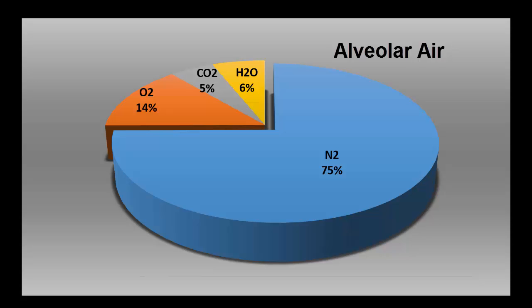And if you know anything about respiration, well, it's that we breathe in oxygen and we exhale carbon dioxide. And that's partially true. We actually breathe in both and exhale both. But at the respiratory membrane, we are diffusing oxygen into the blood while we're diffusing carbon dioxide out into the air to be exhaled. And that's what's giving us the change in the partial pressures that we're seeing for both carbon dioxide and oxygen.